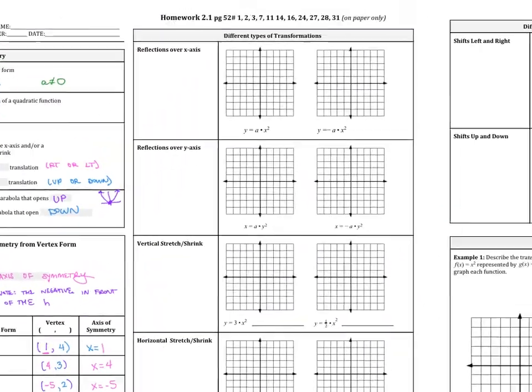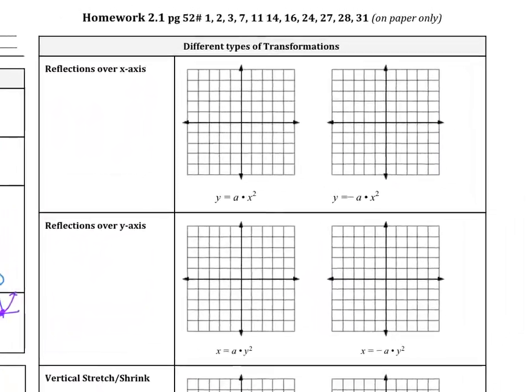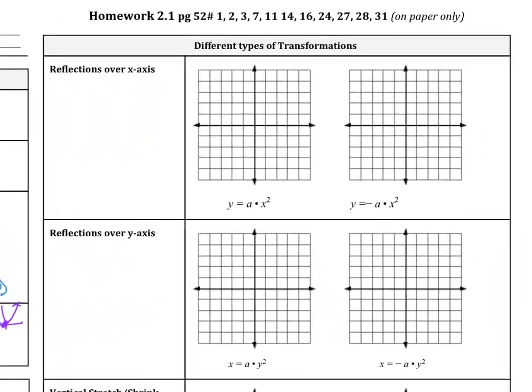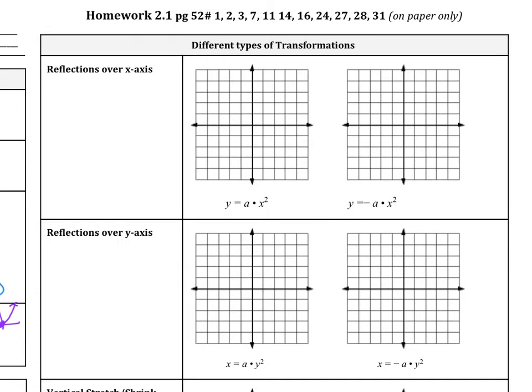Now let's take a look at different types of transformation. So again, just getting more review on transformations. It's very similar to our absolute value. Now we are going to get practice in graphing quadratics, and for now we're going to use the pattern as much as possible. So let's do reflections over the x-axis.